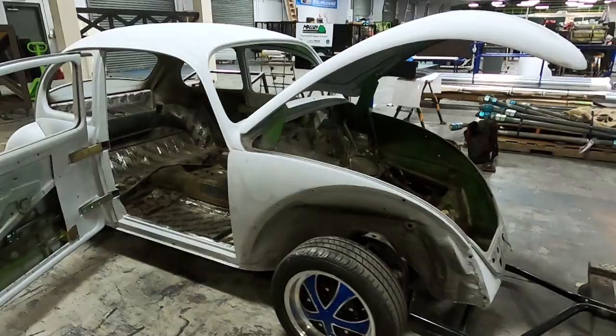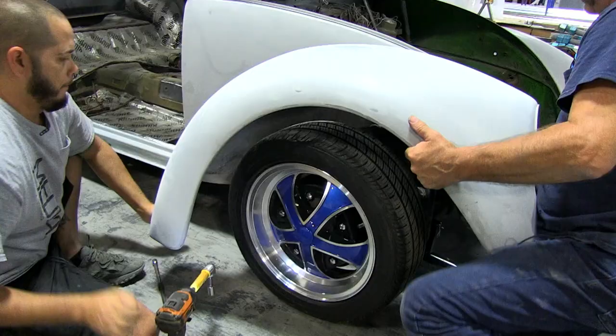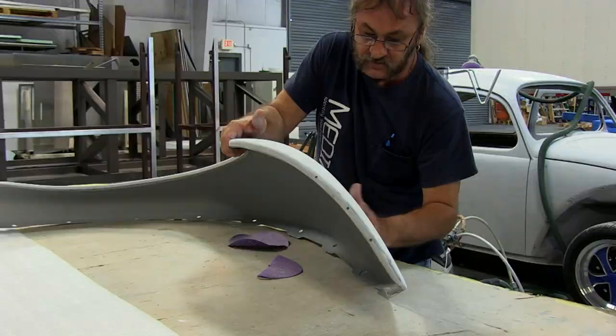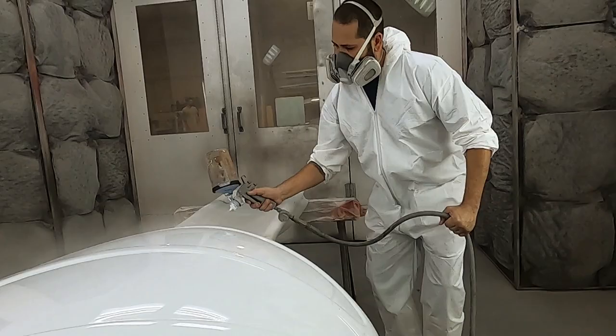We showed you step by step on how we did it. So we don't have time for that right now, and we're just gonna give you some highlights. When we got the car, it was already primed. So we disassembled the car, sanded it down, we took all the fenders, the trunk and the hood, and we put them in the booth, and we painted them separately with 3 coats of white.